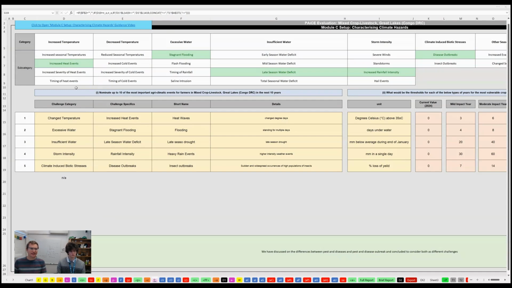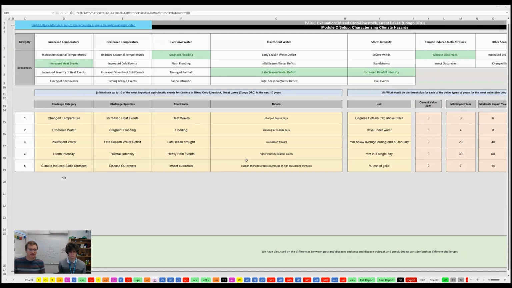The idea here is that we want to be able to measure this because we want to have some scientific rigor to what we're doing, but we also want to be able to, as climate scenarios change, actually update this. So if next year it comes out that we have a different climate scenario, what we could actually do is look at the data that you've put in and automatically update or do sensitivity analysis around that. But the key here is they should be measurable things.